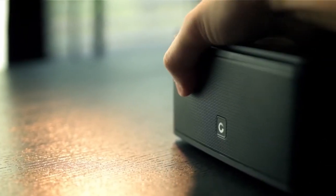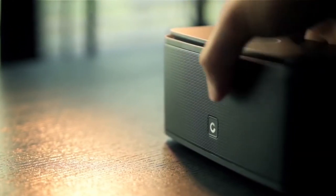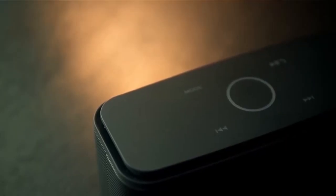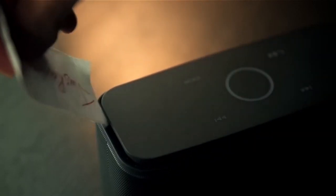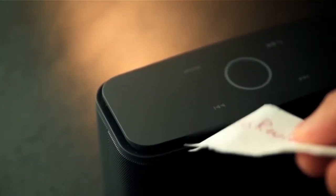Thanks to their smaller size, Bluetooth speakers are fantastic. Many are very compact and the sound quality only continues to get better and closely rival standard wired speakers. Bluetooth speakers are becoming popular in our ever-mobile world, and for us bass heads, we want to have the best possible Bluetooth bass speaker so that the boom can come along.